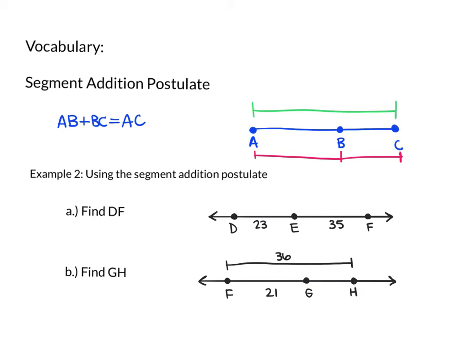So let's take a look at example two. In example two, part A, I'm asked to find segment DF, the length of DF. So segment DF, I'm going to highlight it here. It would be this segment right here. While the segment addition postulate says I can go ahead and add the two parts. In this case, that means I can add DE and EF. DE is 23, EF is 35. So the length of segment DF is 58. We don't have any units, so we would write 58 units. Or if we had inches or centimeters or whatever, we would label it. So I can find the whole segment length by adding the two parts.